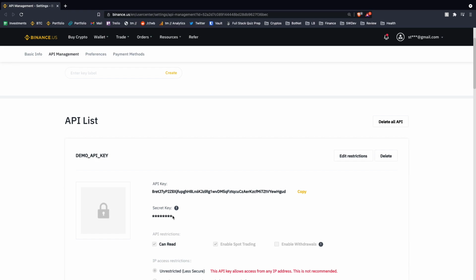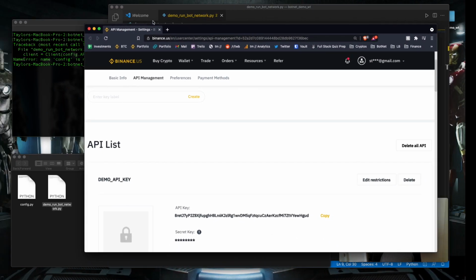It only shows you the secret the very first time you look at it, to make sure that the key stays confidential. But also, your key for your connection isn't important. You can just destroy it and create a new one at any time. This one right here, even though you can only see the key, I'm not even using this one, so it doesn't matter. But anyway, you go to Binance.us to get that if you're in the US, or Binance.com if you're outside of the US.